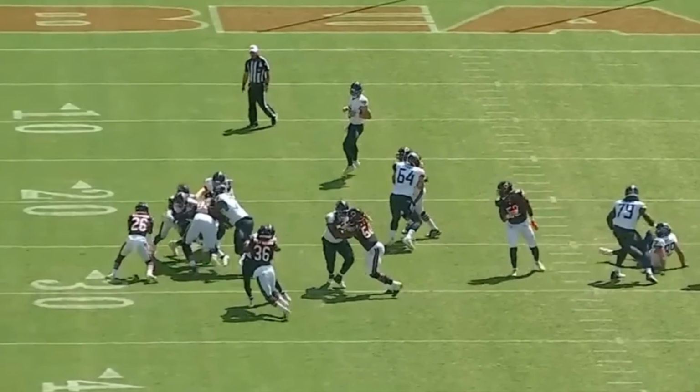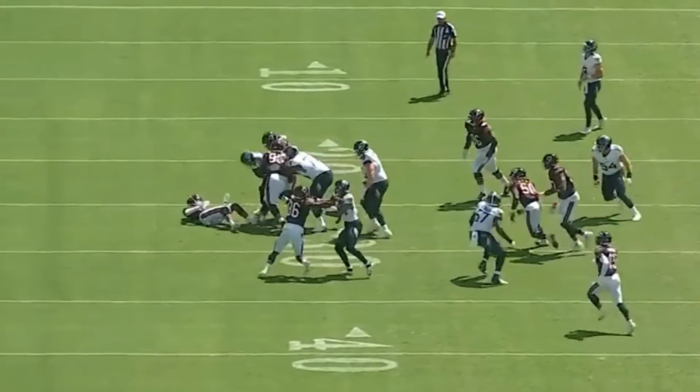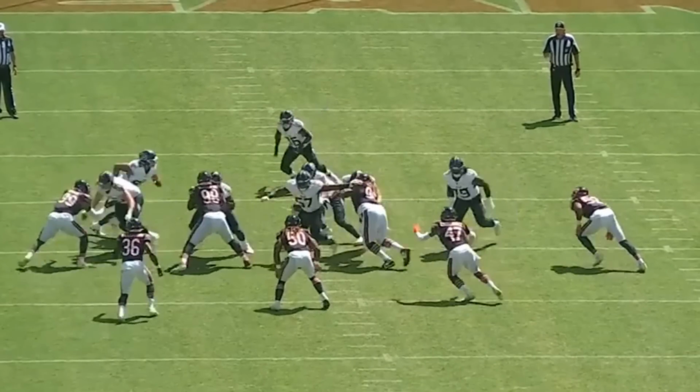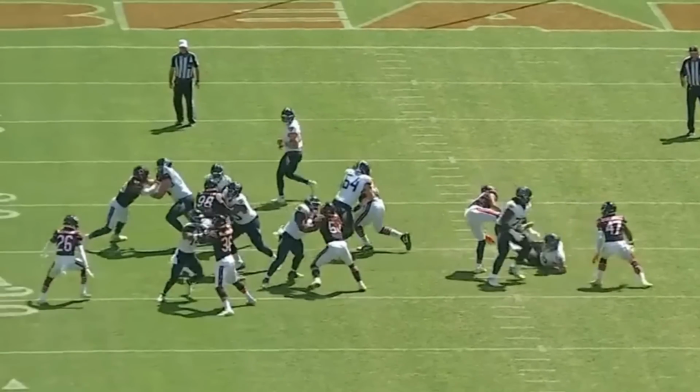He gets off the block when the running back gets close, wraps him up. That's a beautiful job. Now, at the same time, this is a zone run to the left, which once again means that this guy here has a reach block on Zacch Pickens, and he has to absolutely get better at this. We can't go into the season having the left guard be able to reach the long nose or the one technique defensive tackle. That's not going to work, because from this point here, the running back could possibly cut it through any single one of these gaps, and it's his responsibility to get into this run fit.